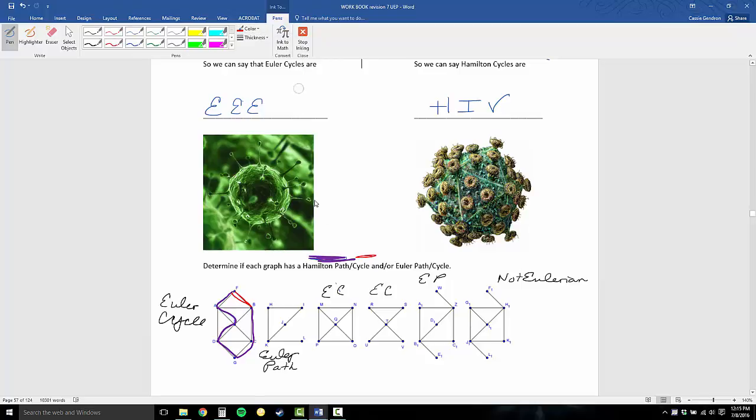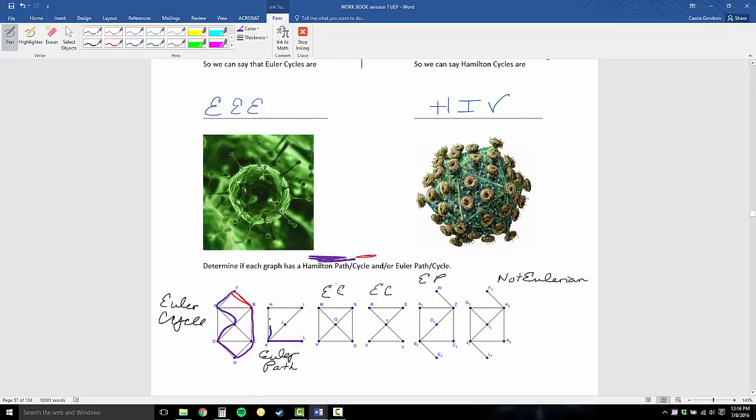So, this guy does not have a Hamilton cycle. This guy can't have a Hamilton cycle. I want you to think about why it doesn't have a Hamilton cycle. But it has something to do with vertex L and the edge adjacent to it. Starts with a B. What is it? Yeah, that's right, bridge. I could hear you saying it.